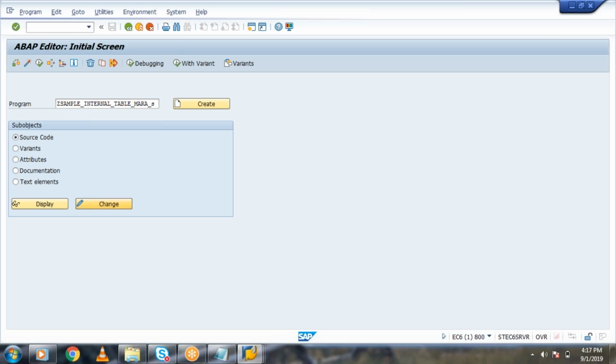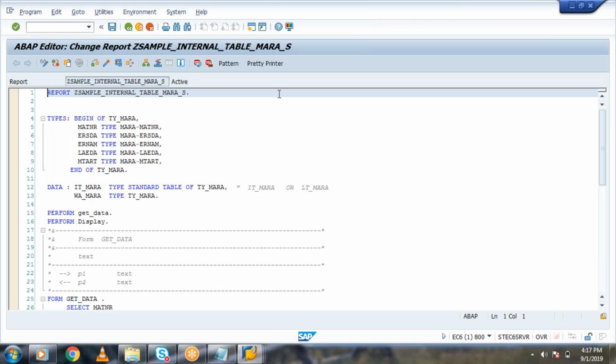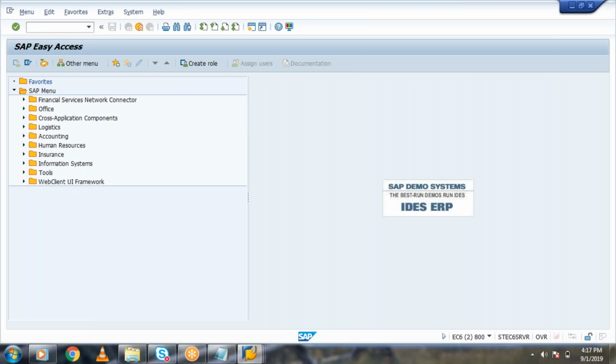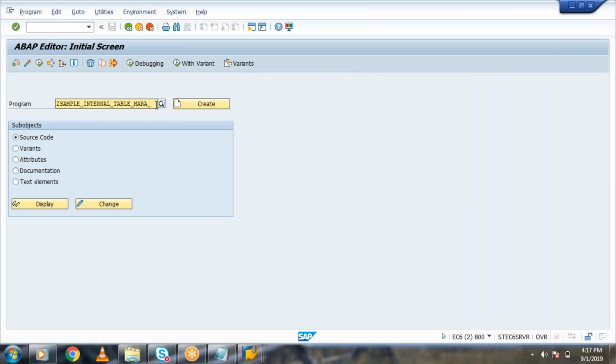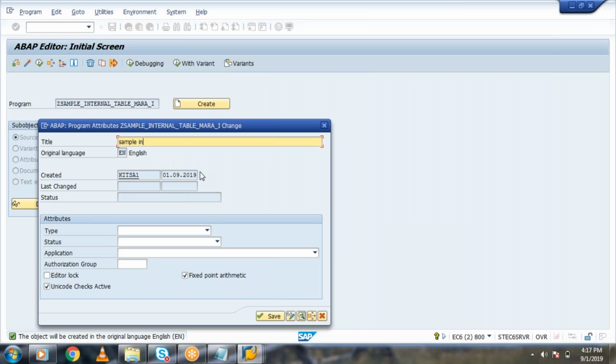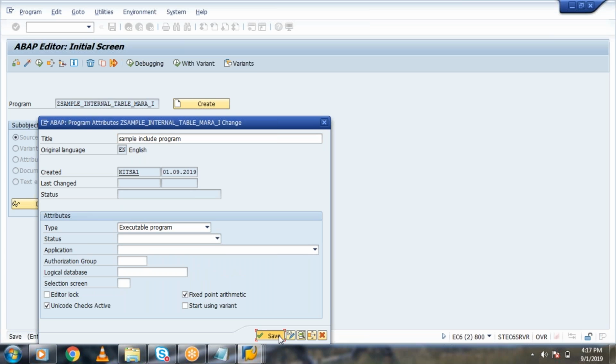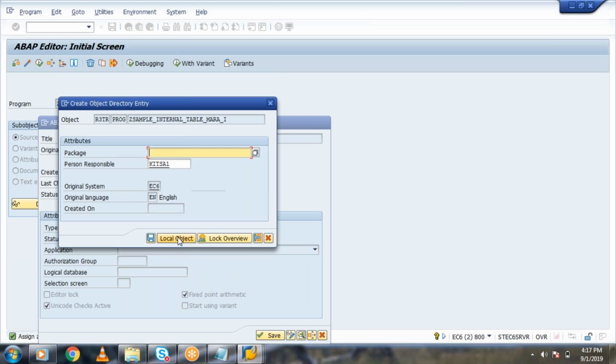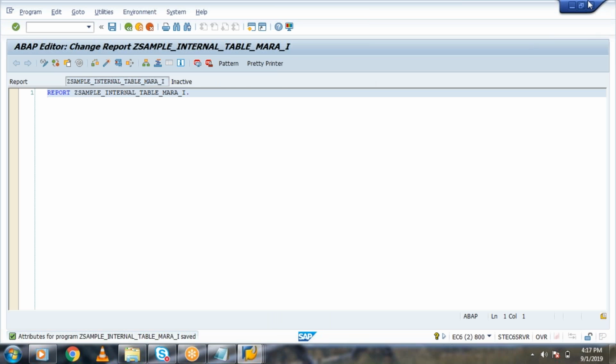See, brother, I'm showing you the subroutine program. Now let's see how to write the include for this subroutine program. I'm minimizing this.